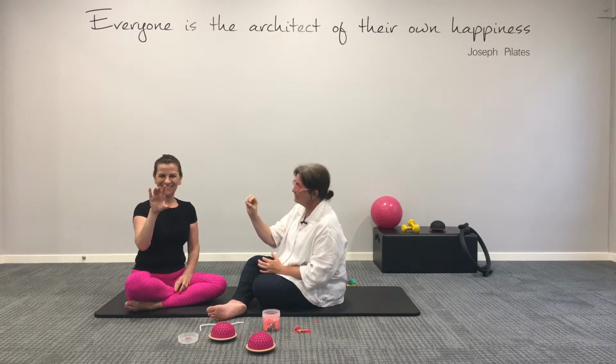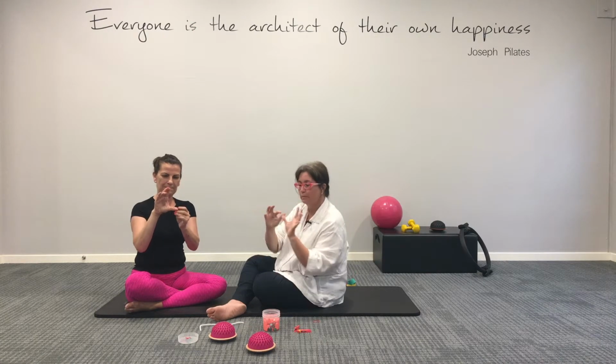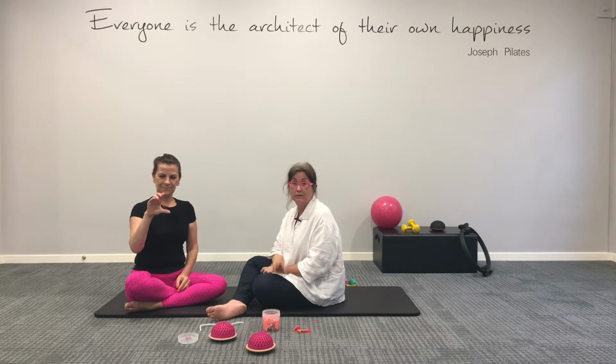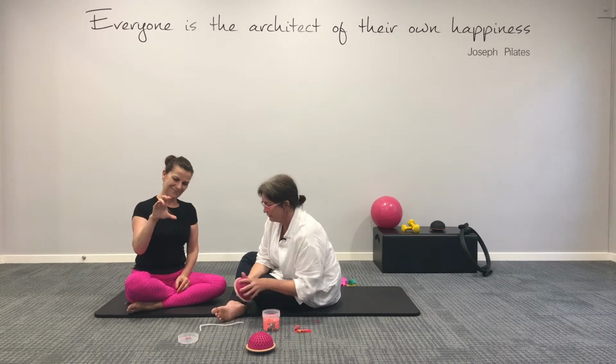Yeah. And the idea is that you're going from there to there. And you add the rubber bands from here to here to here to create a web. Very simple. And again, this is something you can do while watching television or waiting in a doctor's surgery. Our next little fun thing.